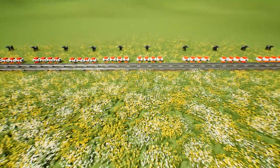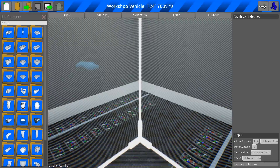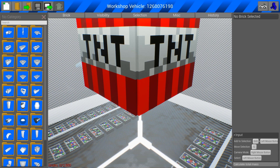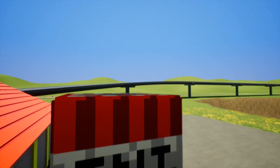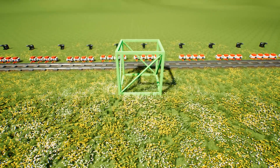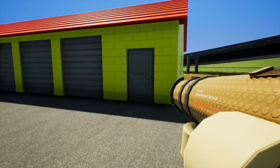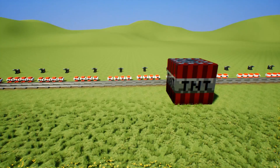I'll wait till the train's in the middle before I detonate it. I want to put down some of the bigger TNT blocks now. From my previous test it did look like they explode. The description says: 'TNT is a block that can be used by the player to initiate a controlled explosion.' Okay, my boy District Gamer 2000, I see you. But I can't put too many of these down because they're big and will lag the game. When I set this off it's gonna be very, very laggy — it's gonna turn into a slideshow.